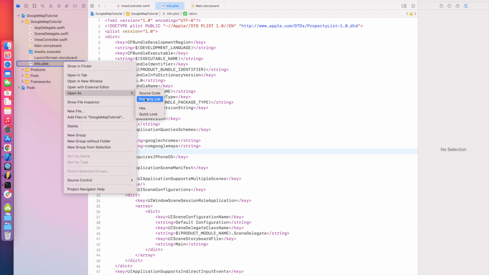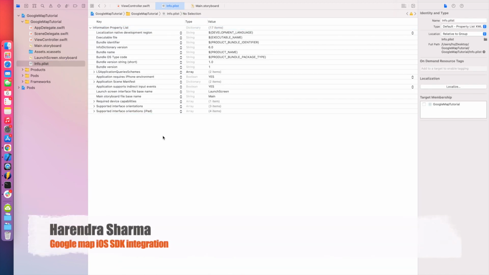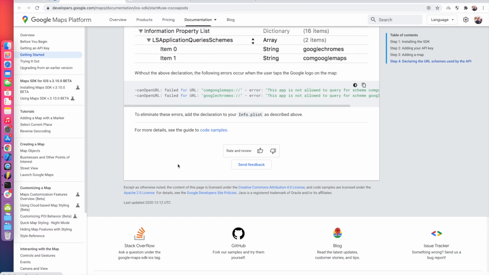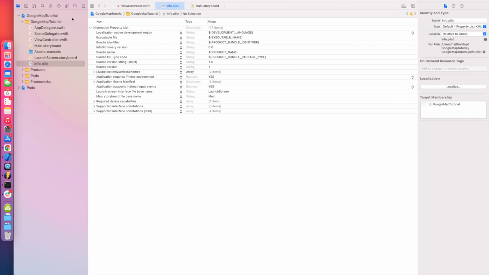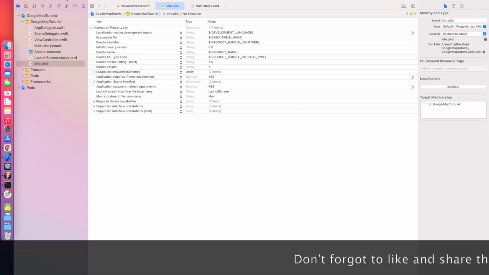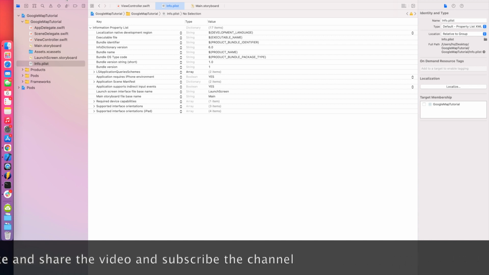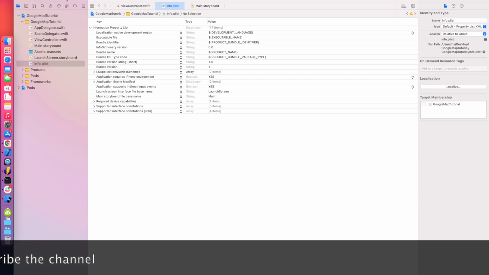We have added these two properties, or we can say arrays, in our Info.plist, and we can also directly add these values using the plus button, and remove them using the remove button. Okay, so the Info.plist part is done.